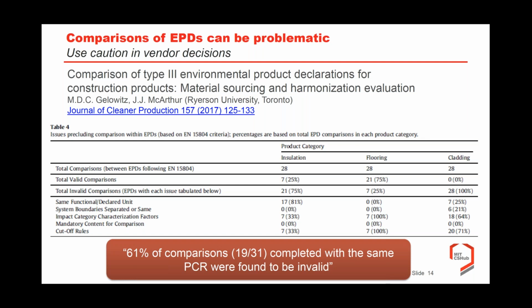Basically, in some cases, they had different functional units, or the basis by which they were doing comparisons. They were using different factors for calculations, had different rules by which they were doing cutoff or allocation. And so it meant that, as you can see at the bottom there, about 61% of comparisons were considered to be invalid. And I think there's some additional research that needs to be done to see to what extent that means numbers could be off, and how that changes depending on the particular type of environmental indicator that we're interested in. So next.